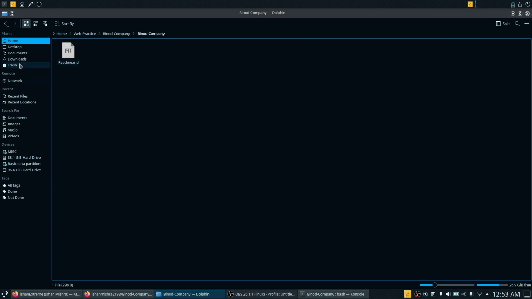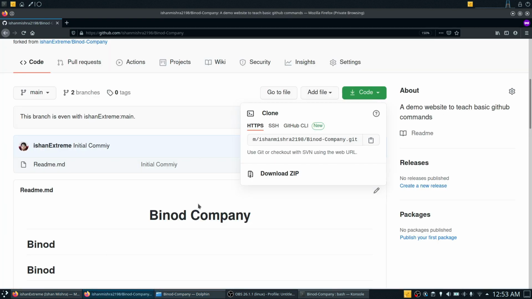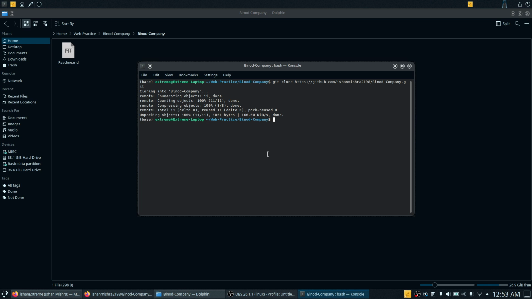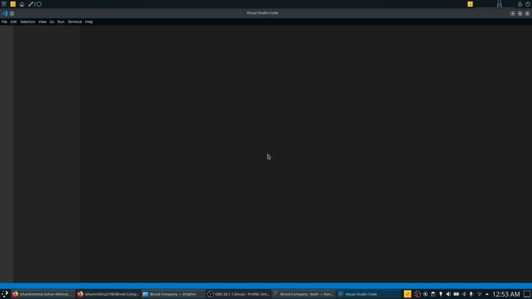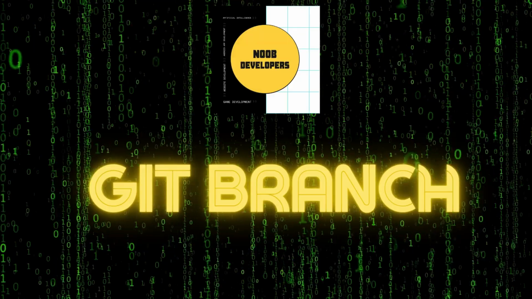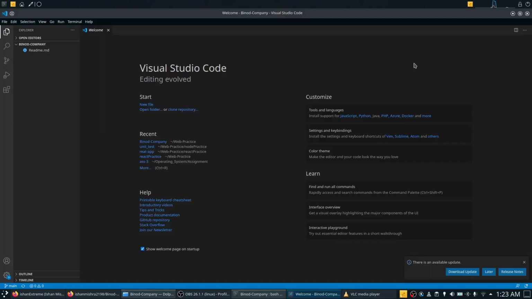Now you can see I have this Binod company folder and the readme file which was present here. Now let's use a code editor to edit it. I'm going to use Visual Studio Code. Now we have our files in our local system.